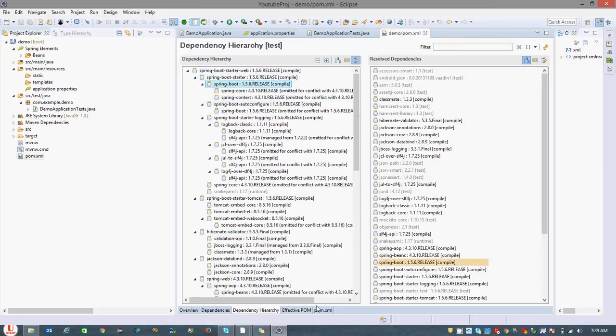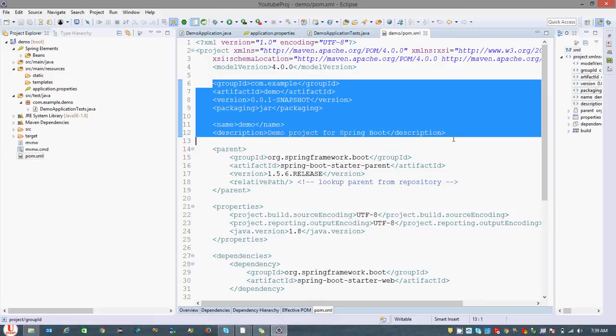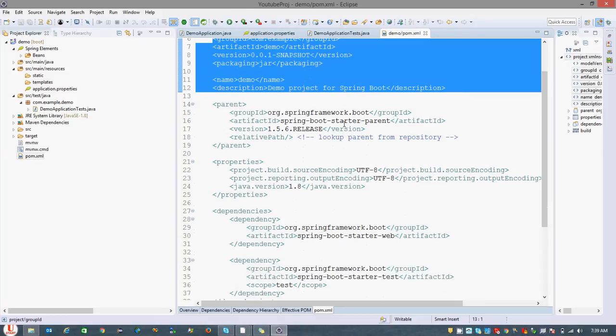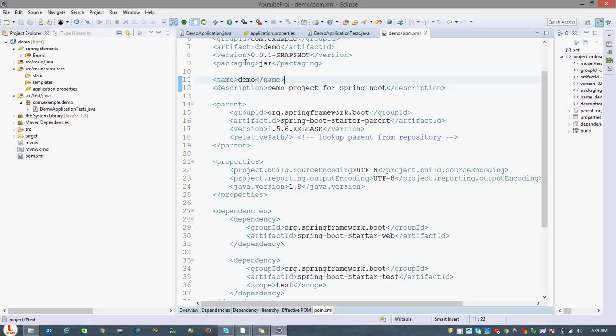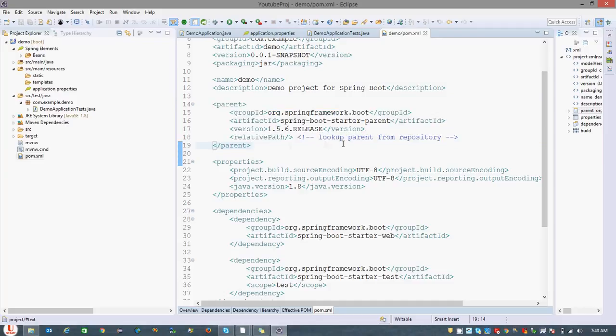Let's click on pom.xml. Here you see the parameters we selected while creating the Spring Starter Project, and that is why they are displayed here. We selected these options as well, such as packaging using jar. The most important thing is the parent, because when you say you want to create a Spring Boot starter project and need the dependencies, Maven will look up a parent from the repository.